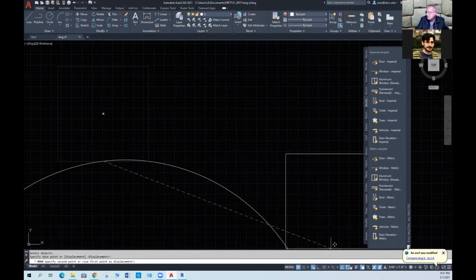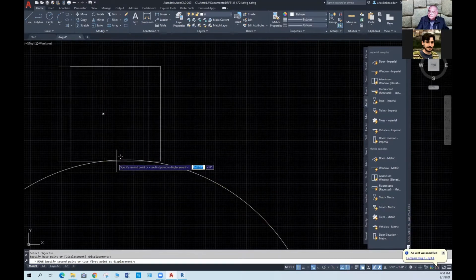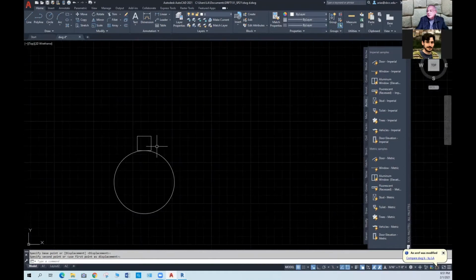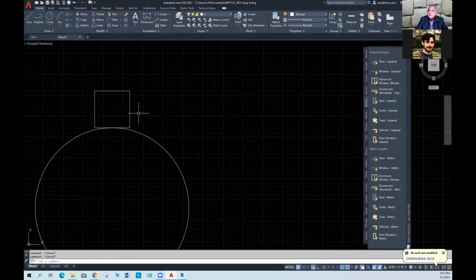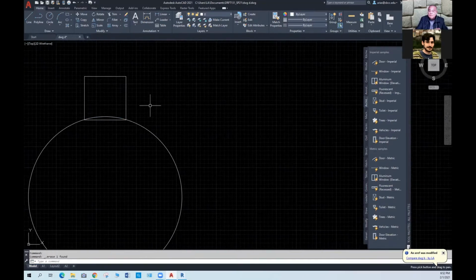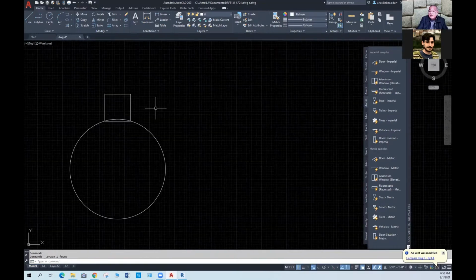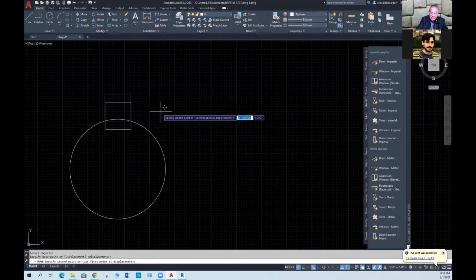I'm going to activate the O snaps here for quadrant. And so maybe that's a chair, and let's make this 24. And now maybe I move this in by 4 inches or so, and then we're going to array this object, right?